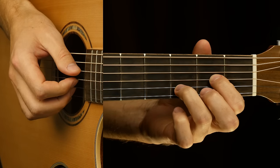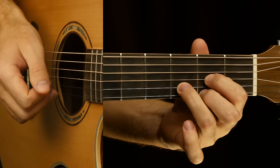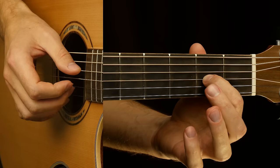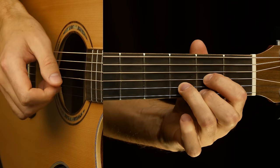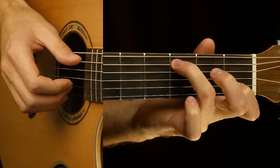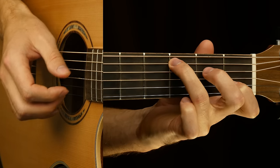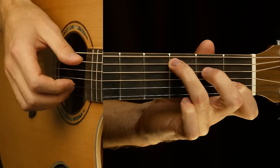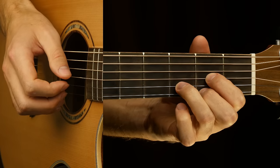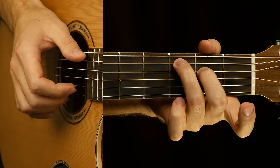Then we play, we remove middle and ring and index on this place. And we play 3 and then open 2nd string. After that, C major. Here we play 5 and 2. Then 4th string on the 2nd fret. And after that we play open 2nd string.